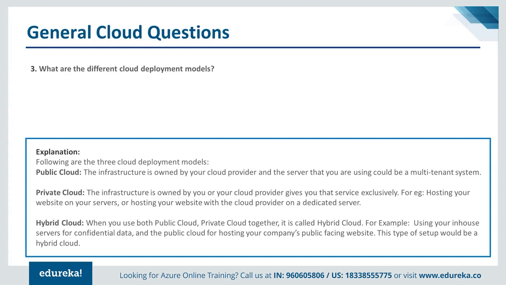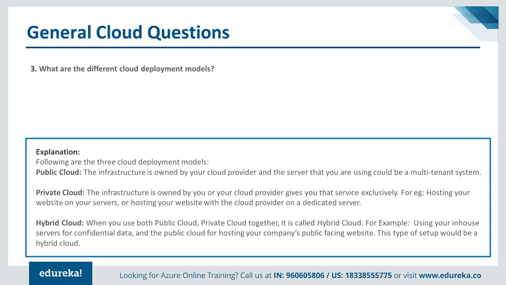Now you might have a question: why do I build a private cloud? Because at the end of the day, I'm spending a lot of money on infrastructure, I'm spending a lot of money on air conditioning, electricity, and I'm spending a lot of money on licensing also. So why can't I just go ahead and work on public cloud? Why do I need to implement a private cloud? Basically, a private cloud is built for automation. So that is one of the most important things. And the second important part is that private cloud gives me more control over the resources. Whereas when you talk about public cloud, I do not have control over the resources because everything is owned by the vendor, right?